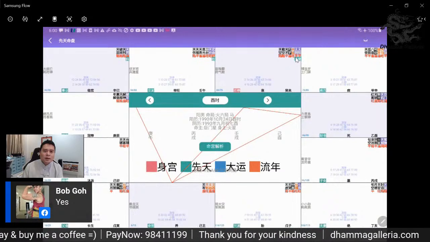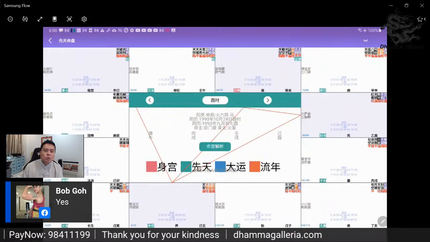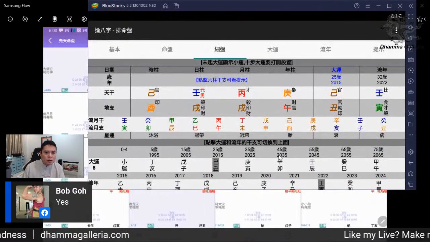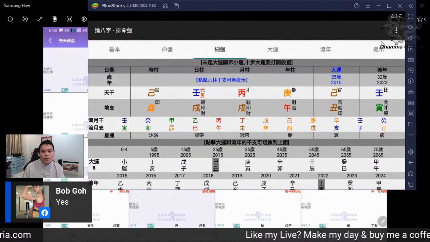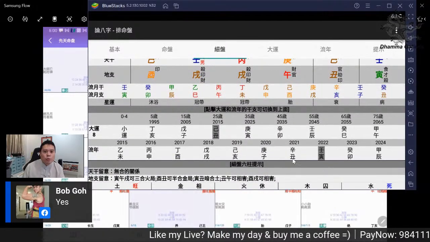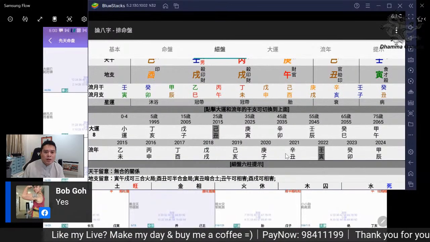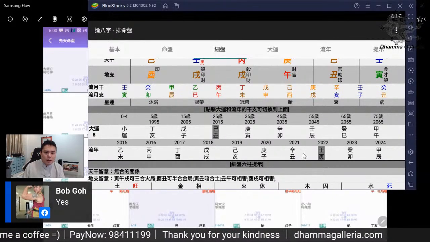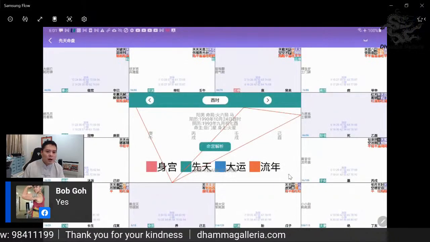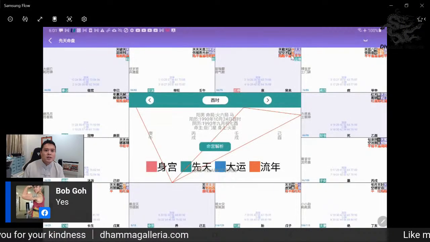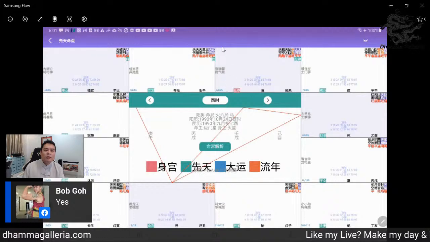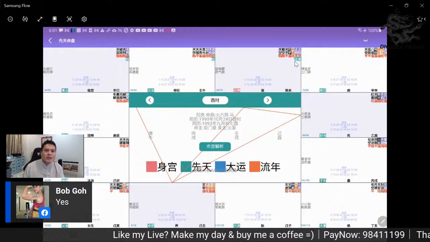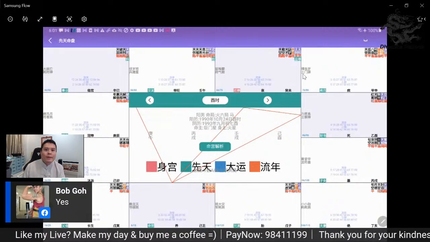And thus, he has gone through divorce in the year 2021, which I have explained earlier. In the year 2021, it was a year of the Xin Chou, in which the metal element is being buried within these Chous, which is a metal storage. Thus, both the Zi Wei Dou Shu chart and the BaZi chart show similar occurrences in his life. In this lifetime, he will definitely have some kind of marital issues or problems, which in actual fact led to his divorce in the year 2021.